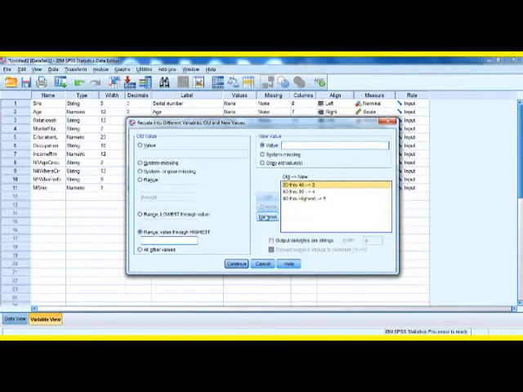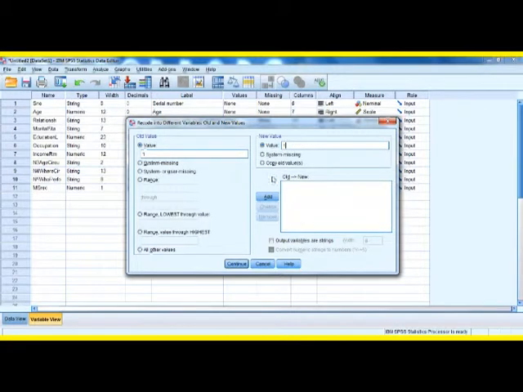What we do now is we first remove any old values which have been used for other variables. Now you go to your old value. Old values 1 and 2, as I said, I want to convert into one value. The not educated group, the value 1, I will retain as value 1.